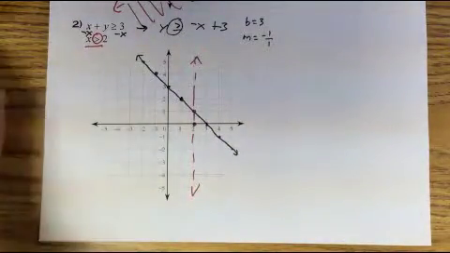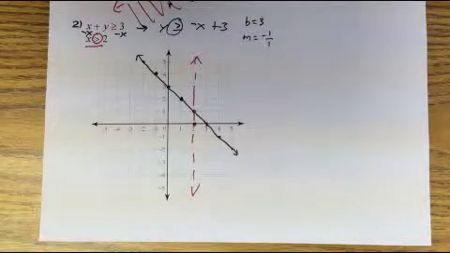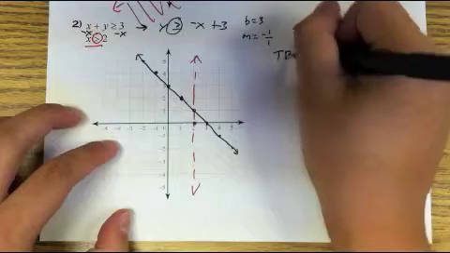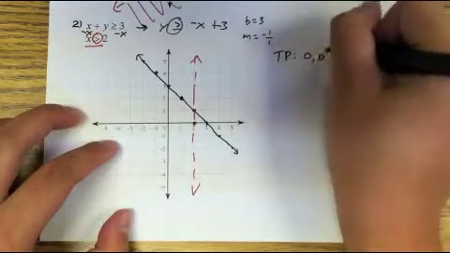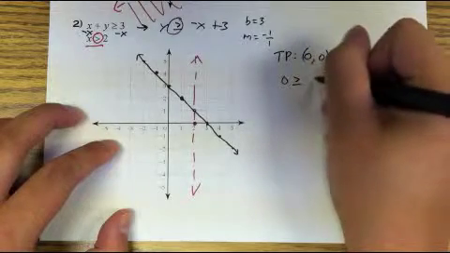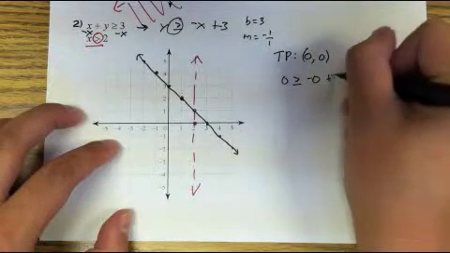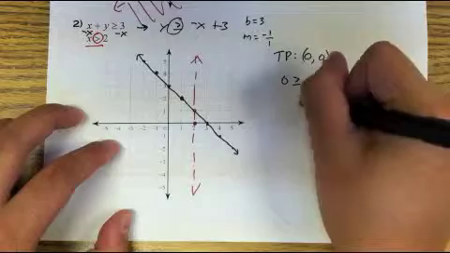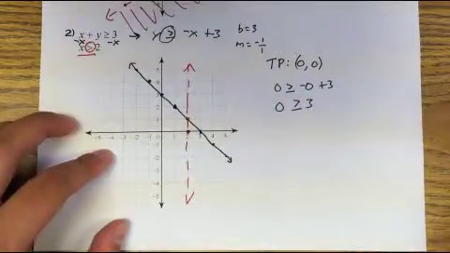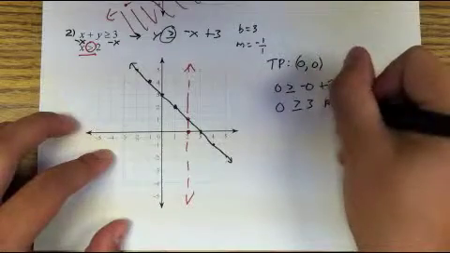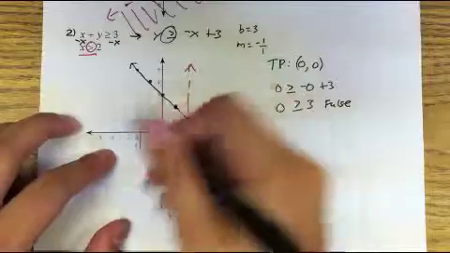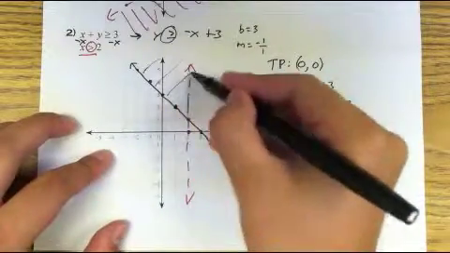I am going to use test points again, so if you use them, you can see how you did. The test point for the black equation, I use 0, 0. 0 goes into y, and 0 goes into x. 0 plus 3 is 3. 0 is greater than 3. That is not true. That would be false. So we never shade the false side. That doesn't make any sense. Go the opposite way.